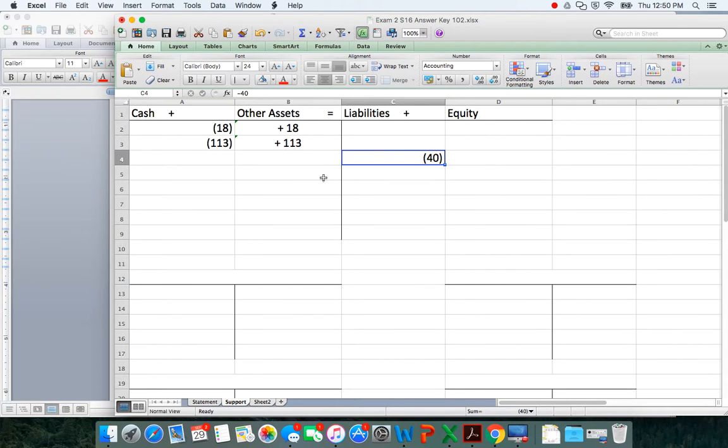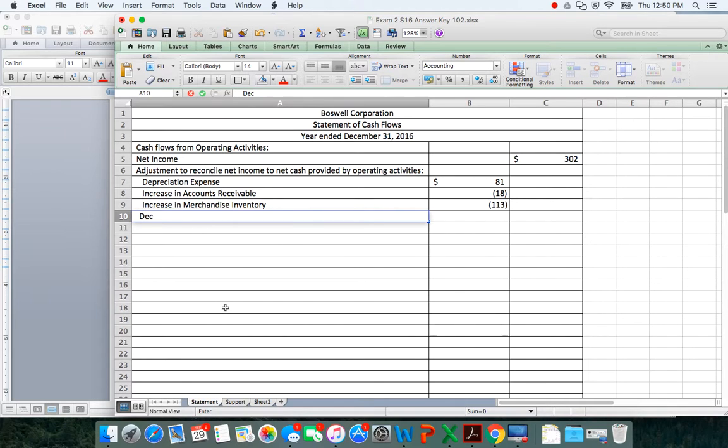Now this one, we've got to think about a little bit differently, because remember up here, we had 0 on this side of the equation, but now I have negative 40 on this side of the equation. So to make my equation balance out, that means I need negative 40 on this side of the equation too. So because accounts payable went down by 40, for my equation to stay in balance, cash is going to have to go down by 40 as well. Now I have negative 40 on this side and negative 40 on that side. So that's what I'll put here into my statement. Decrease in accounts payable. The effect on cash, what I pulled from that cash column, is cash went down by 40.